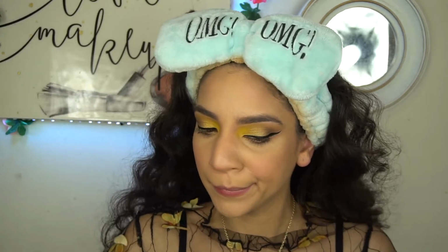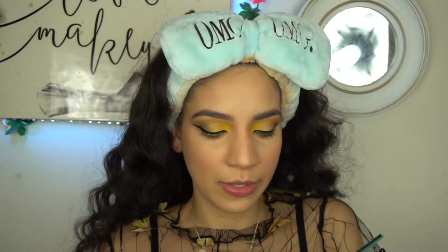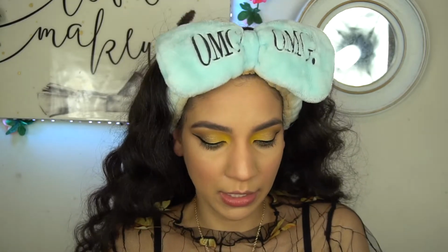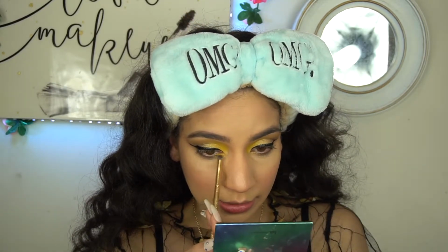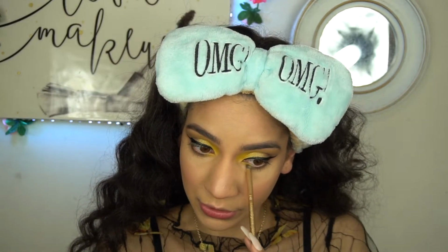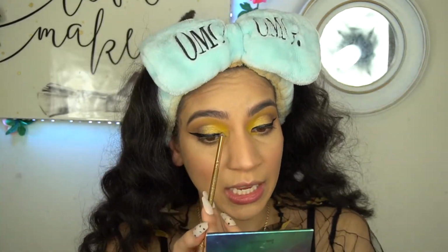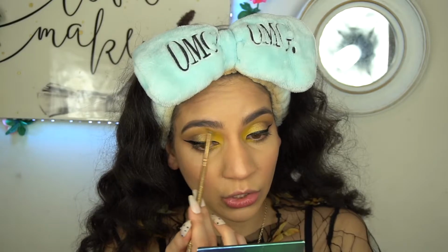Now in the beginning of the eye, I'm gonna stick to just the matte yellow color because I'm really digging that color. So again, I'm gonna go into this palette and go into that yellow and focus it on the beginning of the eye. And some of the trophy wife went on that area anyways because she is just like that. She goes everywhere. So yeah, it works out.